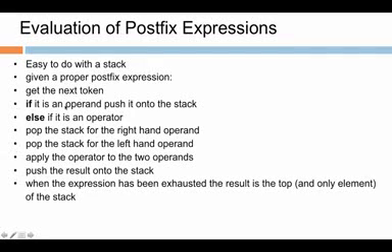You go through the whole expression from left to right. Whenever you find an operand, you push it onto the stack. If you find an operator, pick the two operands from the top of the stack, perform the arithmetic operation, and push the result back onto the stack. Repeat till the whole expression has been processed. That will essentially give you a way of evaluating the postfix expression.